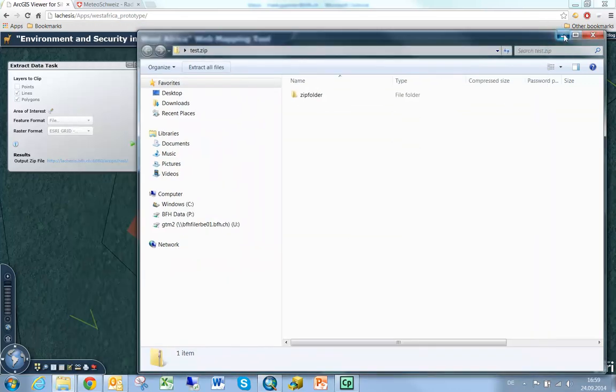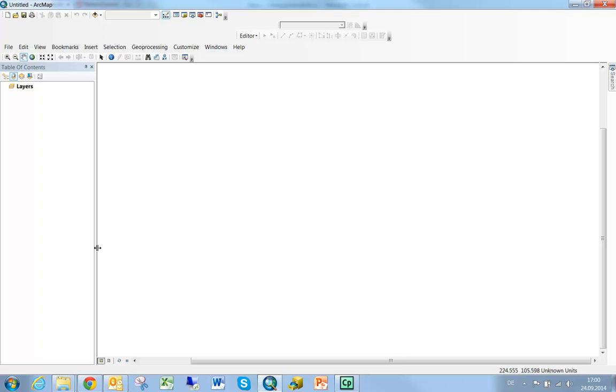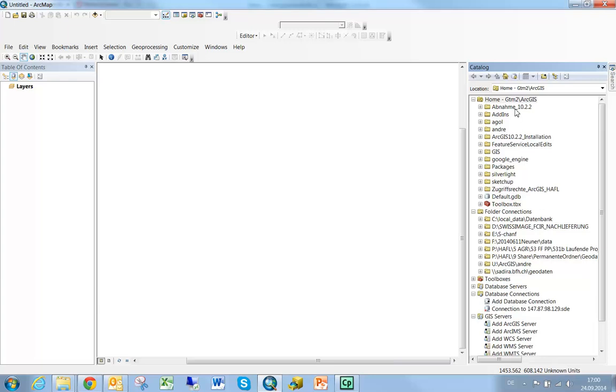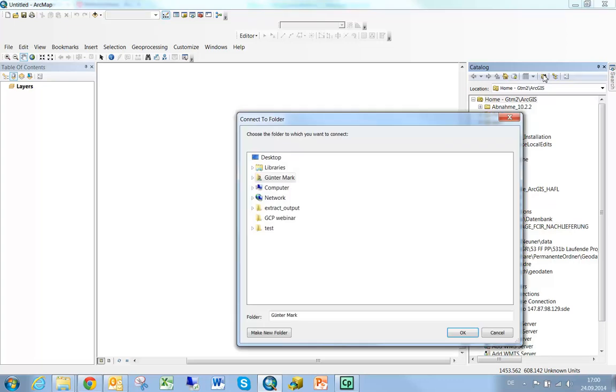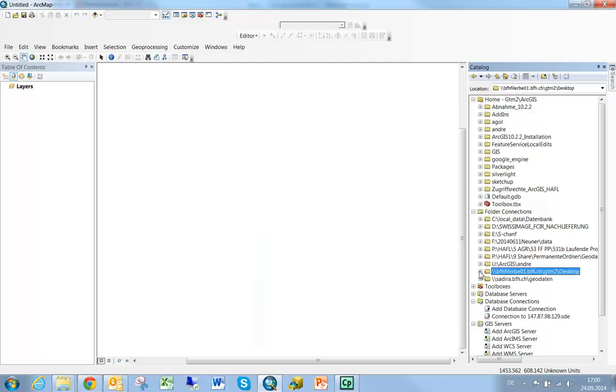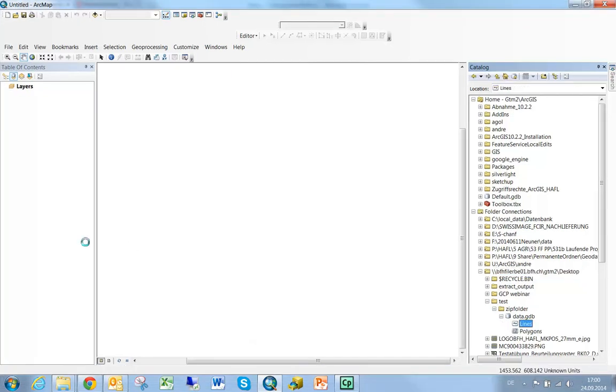And then if you have ArcGIS, you can open that up and you can access the, so I need to go to my desktop now. And here you have the geodatabase, including the features that were exported, and also including the symbology from the domain.